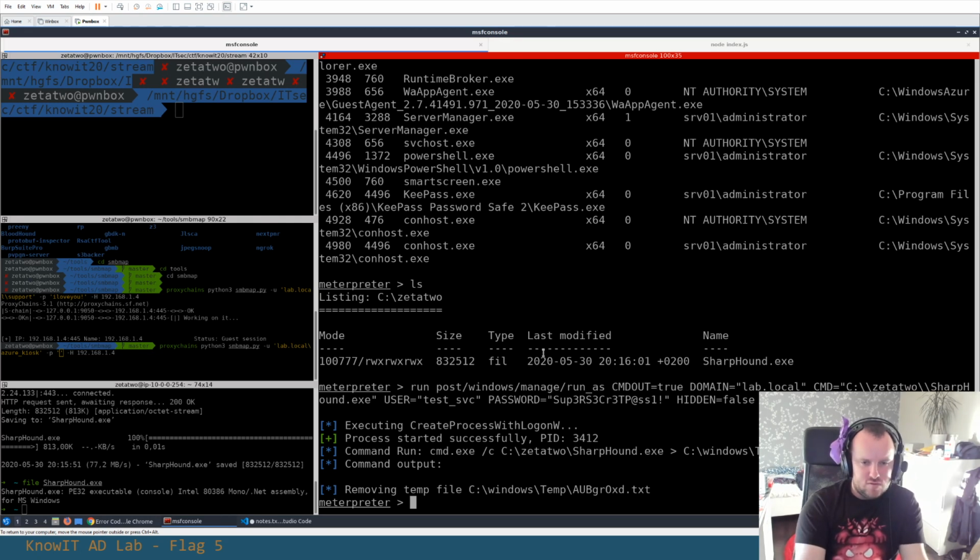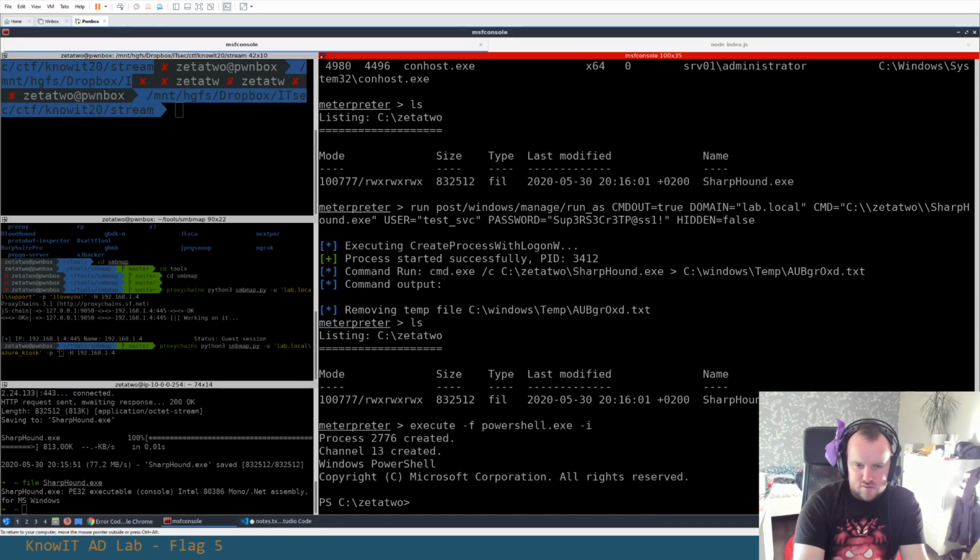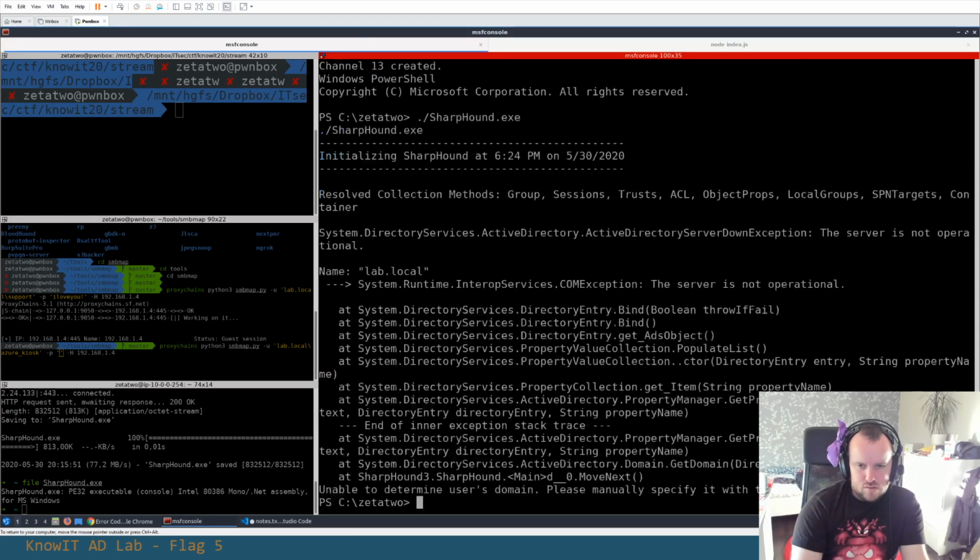No output at all. Okay, now I'm getting a little bit irritated. Unable to determine user's domain. Please manually specify with the domain flag.